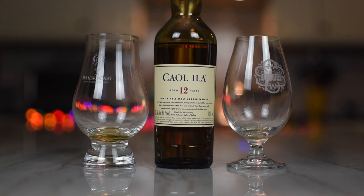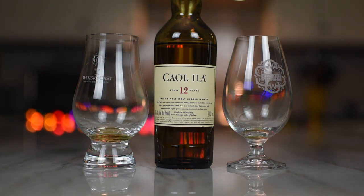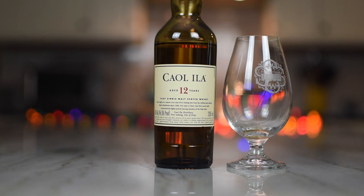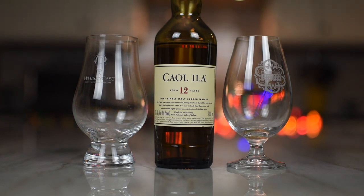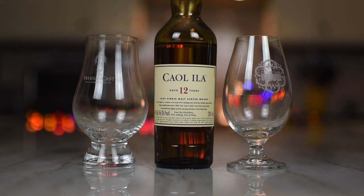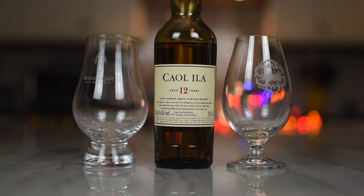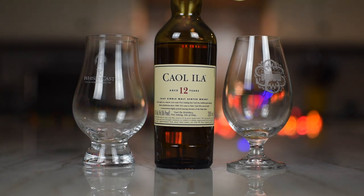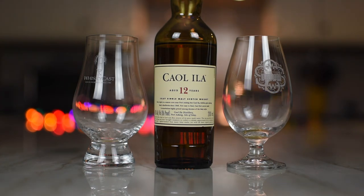And if you like it, you step into the stampede of peat — from the fine folks at the Society. So this is an 11-year-old coming in at 58%. This is bottle number 53.297, the Stampede of Peat — one of 263 bottles, distilled September 24th, 2007, in a refill hogshead ex-bourbon. The tasting notes: fried Thai noodles with shrimps followed by a rush of peat on the palate. Diluted: peat-smoked sweet scallops. A riveting experience. So we can try this as a little side-by-side — this is what 43% tastes like and this is what something 33% more powerful tastes like.